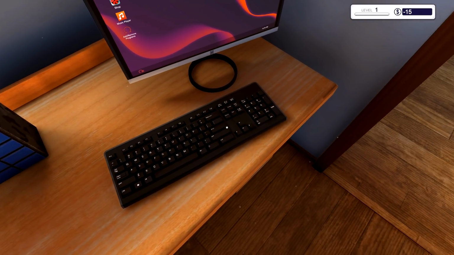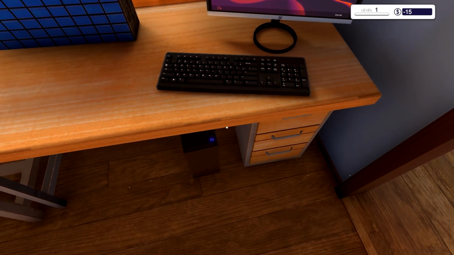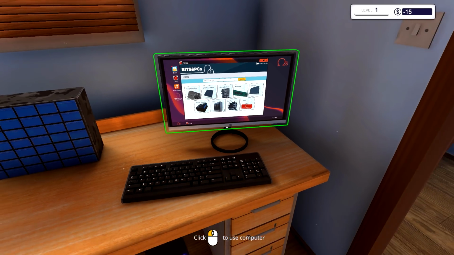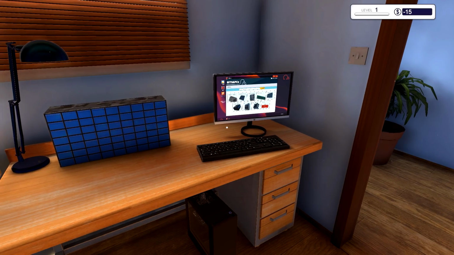I like these keyboards too. Like the little old Dell keyboards. Well, not old, but the Dell keyboards. This is my computer, I guess, that I work on anyways. All installed here. Shop. Oh, I guess I can go to, yep. Okay, so that's like every other simulator in the world. I like that. Oh, and it stays on the screen! That's cool. That's great, I like that.